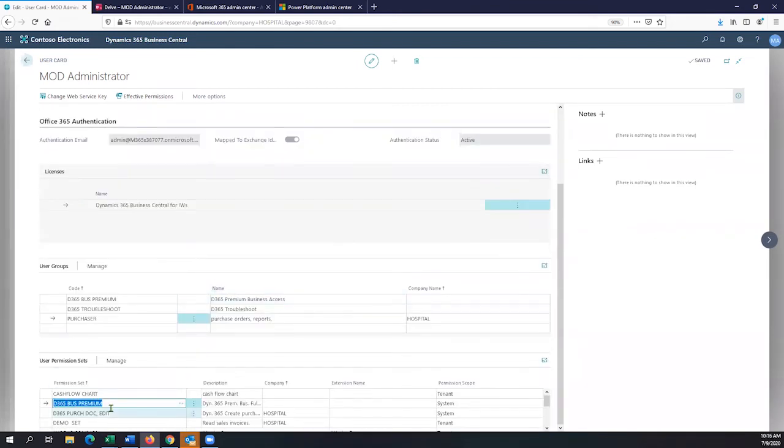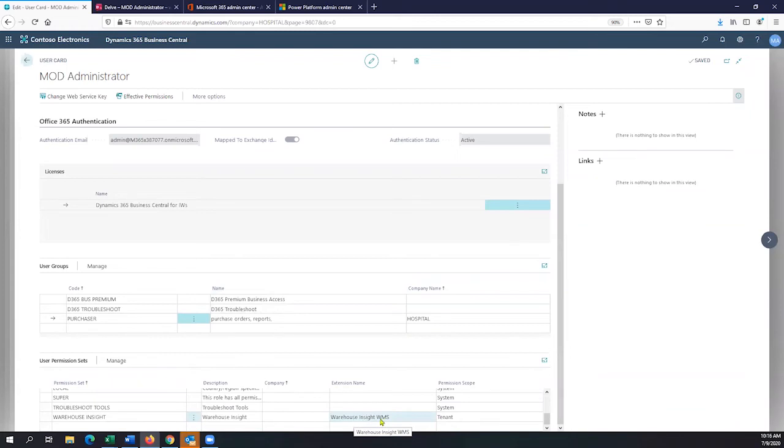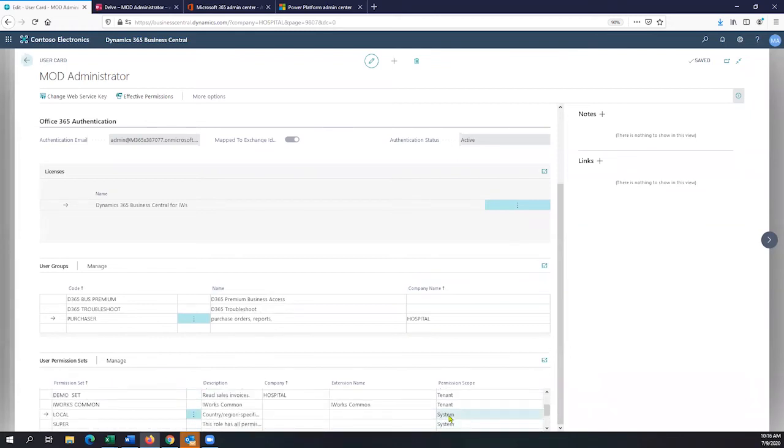In Business Central we call it the business premium. But let's review that. Once I access the administrator in the user group, on the user level, the new permissions appear in the user permission sets assigned to the user. And here we can see, once again, system, and tenant, or user created. Remember that some permissions are standard coming from the system, and some others are tenant, meaning that you created them.